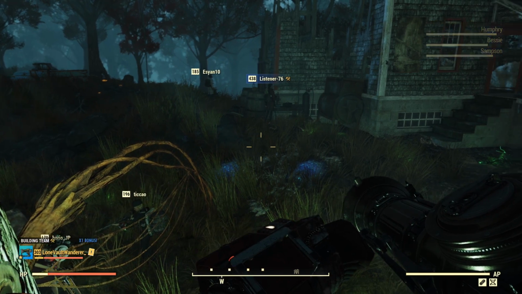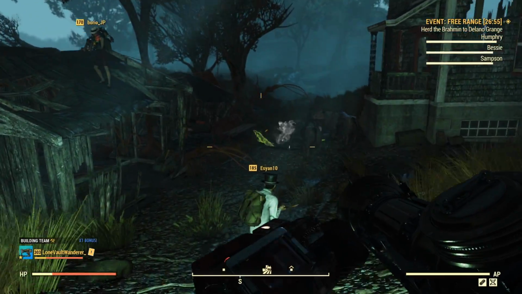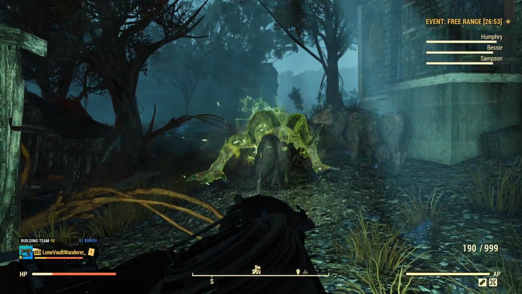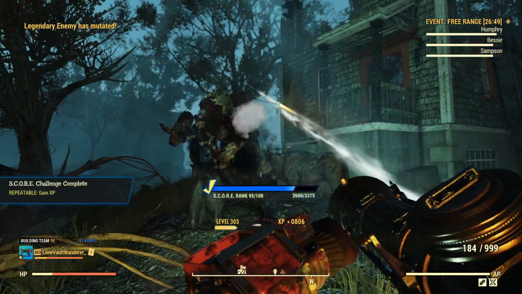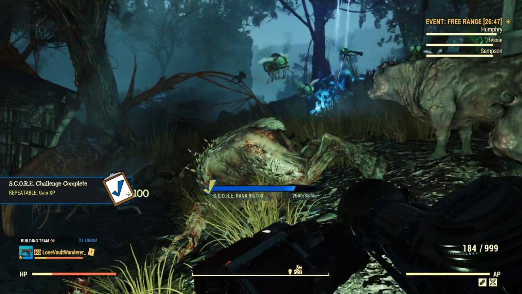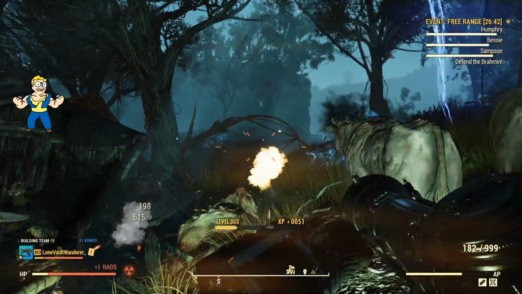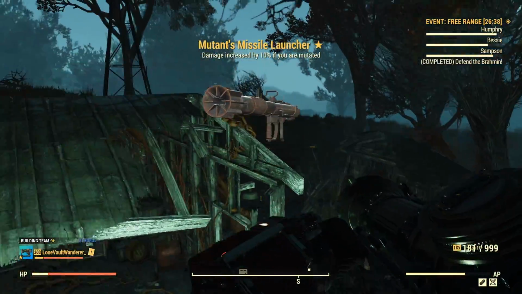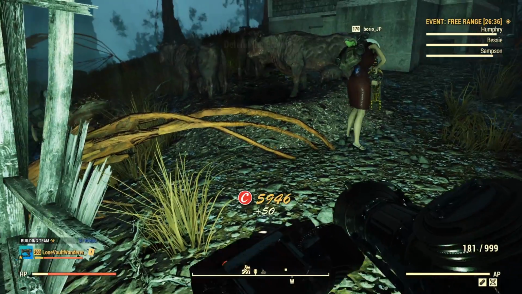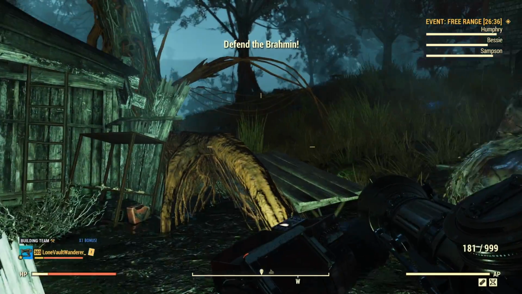Apparently, you can actually get 2 legendary Sheep Squatches that spawn as part of this event. I've never seen more than 1 spawn. And apparently someone online had 2 3-star legendary Sheep Squatches as part of this event. I've never heard of that in my life. But if you get that lucky, good on you. It's still a solid event for getting legendaries in Fallout 76 because it is a guaranteed spawn for a legendary enemy. Alright, we're done.